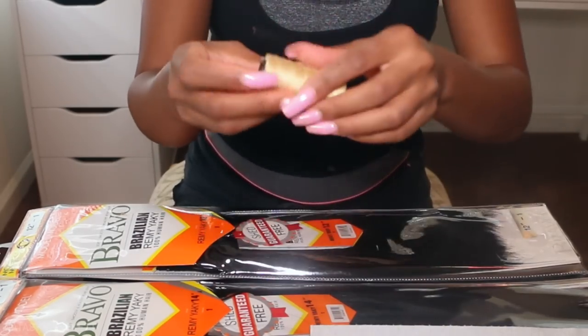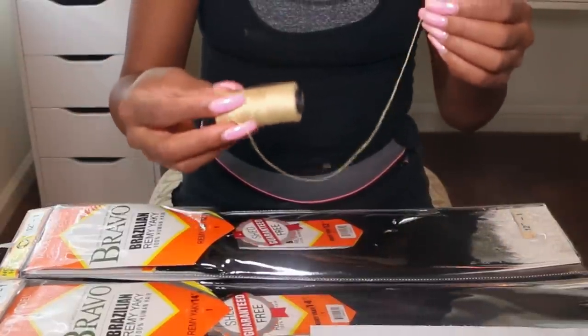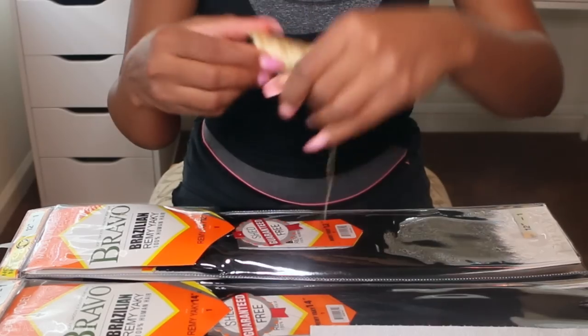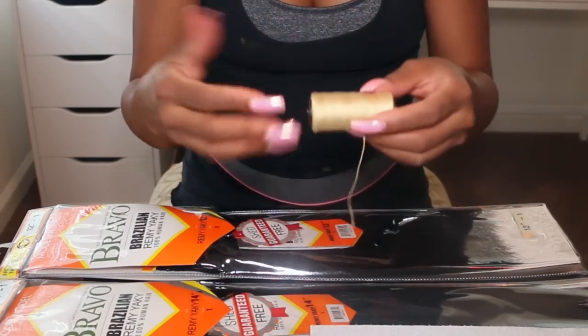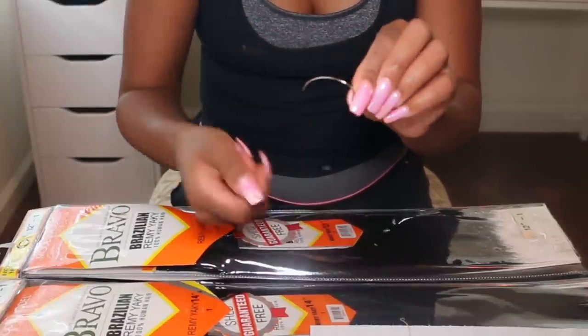The string that I use is usually black, but I ran out of black and I went to a couple of different stores and they were out as well. I did use gold, but you will see what I do. The glue kind of covers up the string. You'll see how I do this. And I get the curved needle only because it's just easier to sew.